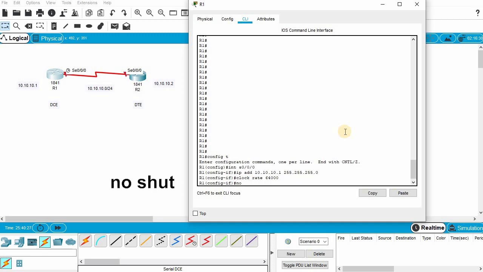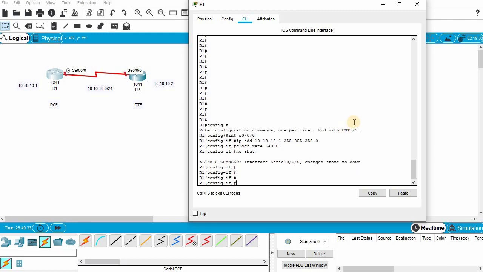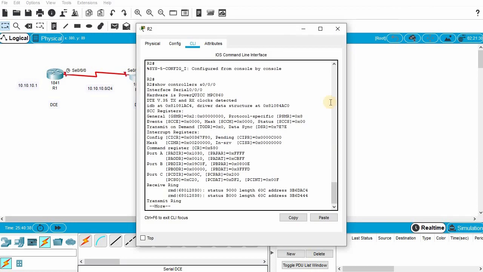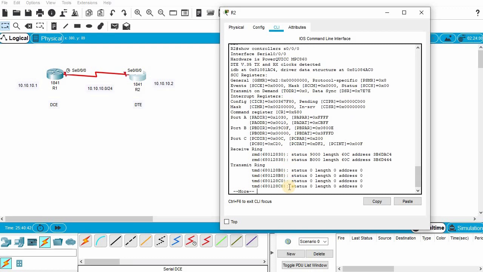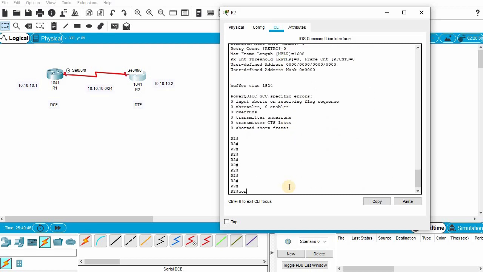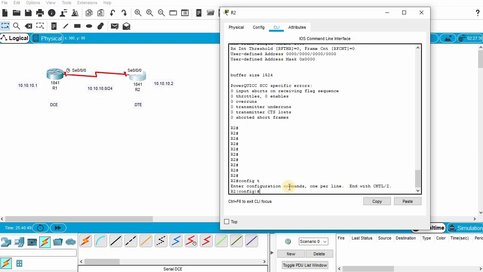No shutdown. Configure the serial interface on R2.